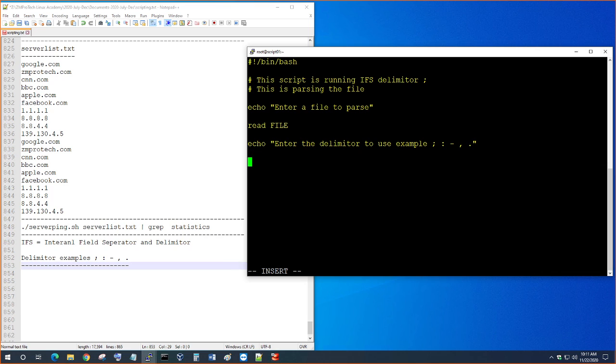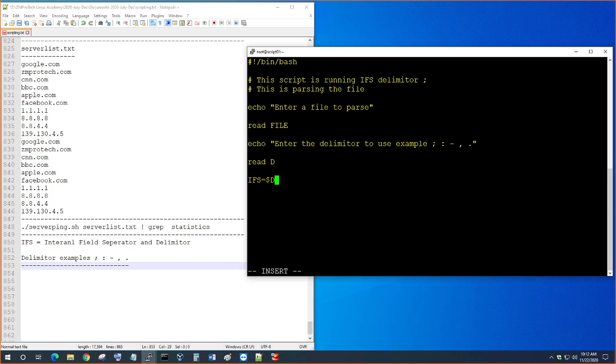Now what we're going to do is read D. So at the command prompt, we're going to tell the system to read the delimiter you're providing. Now you have to say IFS. IFS is already built in here, so you cannot use it as a variable name. So you go IFS $D.